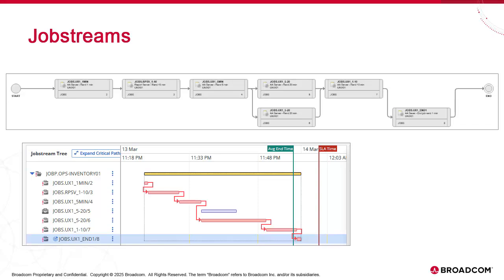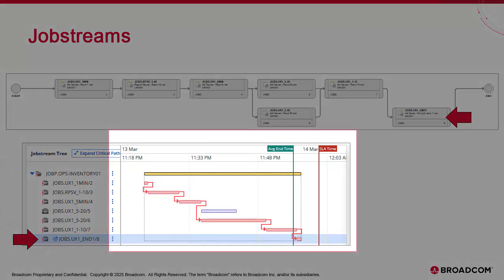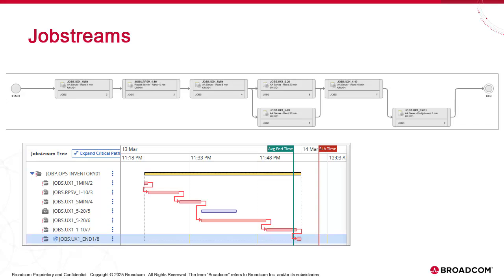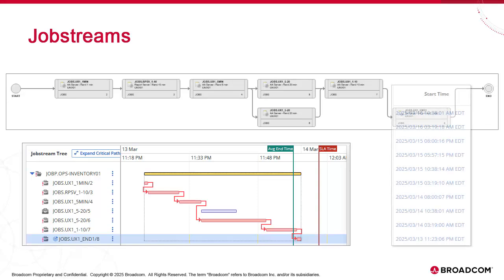We identify the last job in the workflow in Automic and find its AAI counterparts. We call this the target job. When the job stream is created, AAI uses the target job to look at all the predecessors to build a complete model of the workflow. AAI also uses the workflow's execution history to generate corresponding job stream runs. We now have the complete picture of the workflow in AAI.